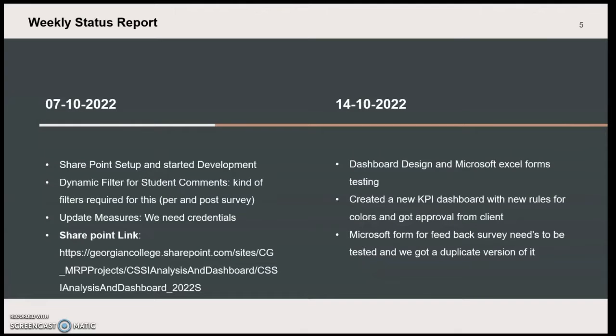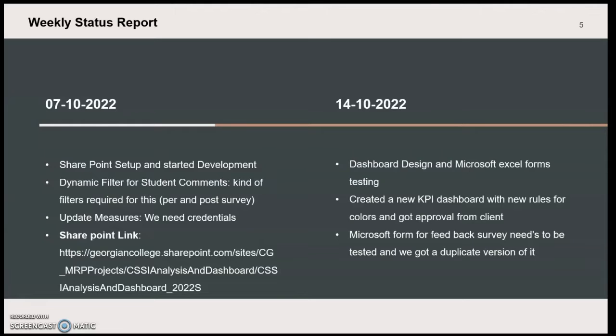Coming to the third point, we completed the SharePoint development and added the dynamic filter for student comments. We faced issues with the credentials, so we took the related resources from the clients.